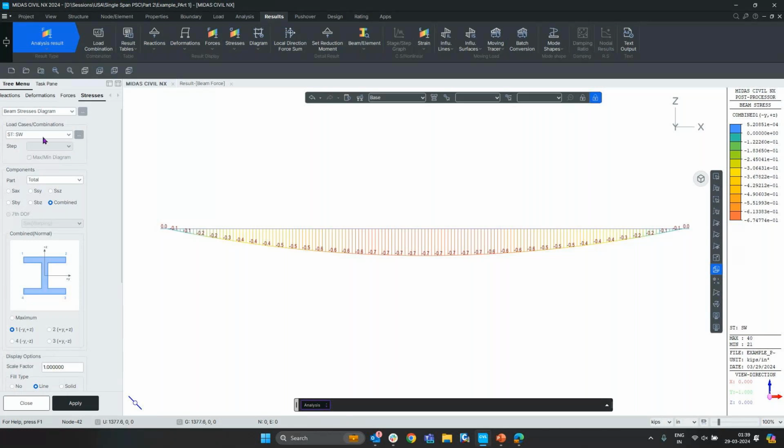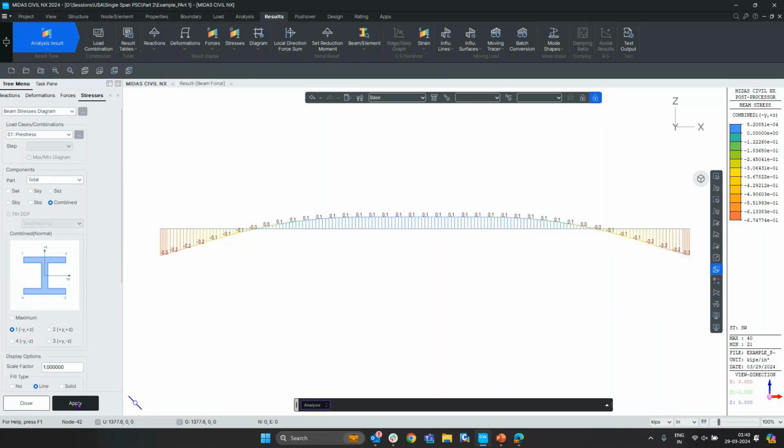Let us also verify the stresses under the pre-stress. So under the pre-stressing force, we can see both compressive as well as tensile stress in the structure at the top of the girder. This is basically due to the type of the profile that we have considered.